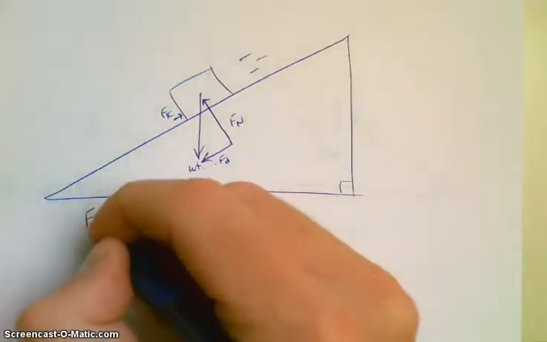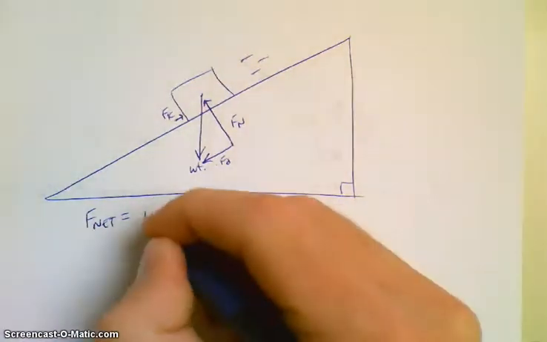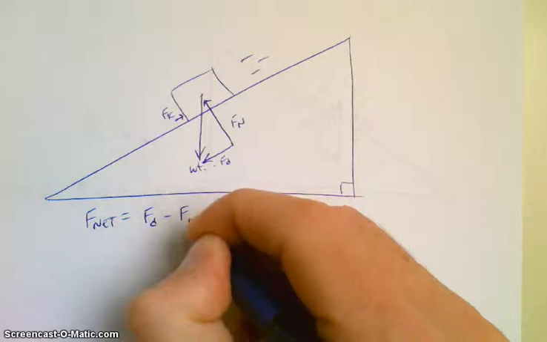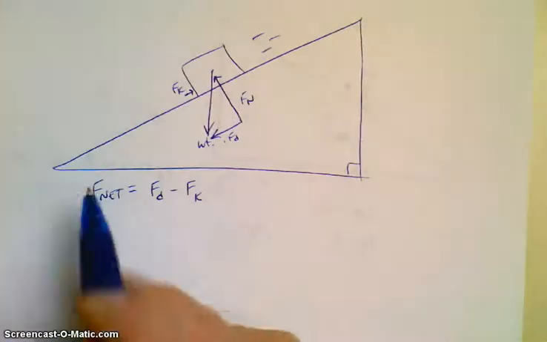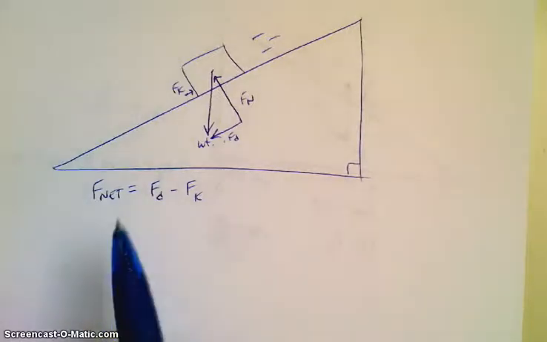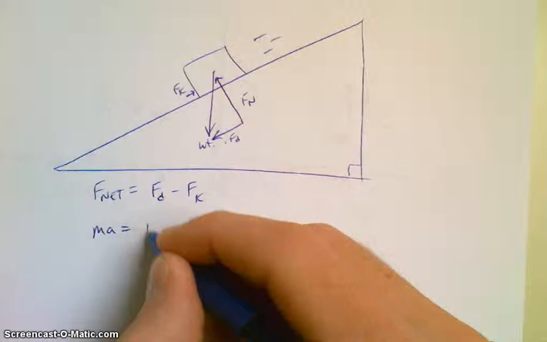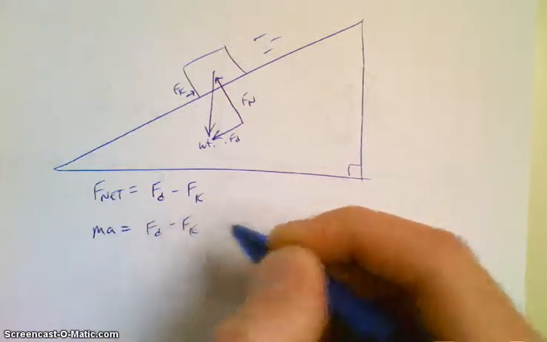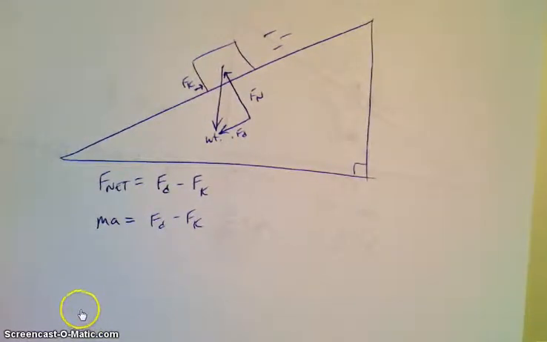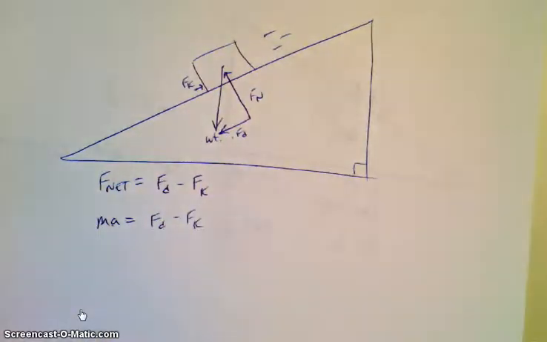And now, instead of the net force being 0, the net force is going to be equal to the forces in the direction of motion minus the forces that are opposing motion. And this is no longer 0. Need any more help getting that started? This is equal to mass times acceleration. FD we can find, FK we can find, just like we did in the first one. Those don't change. But now we know in acceleration we have the mass of the block. Set it all up, solve for FK, solve for mu K. Good?